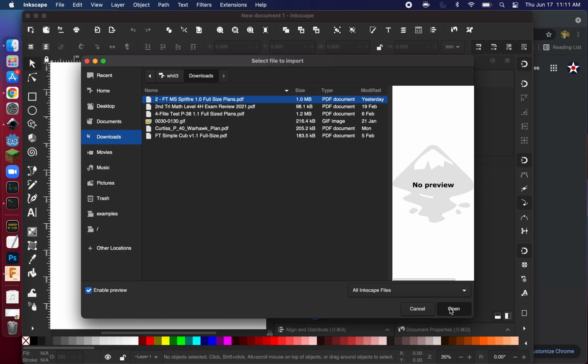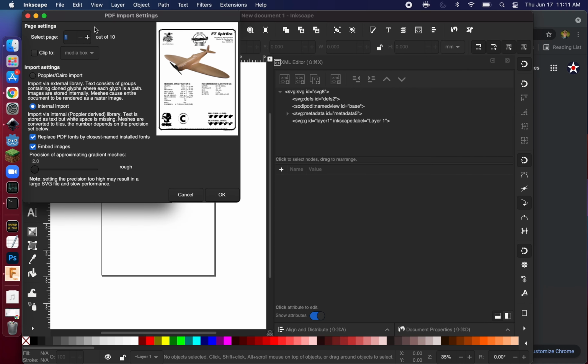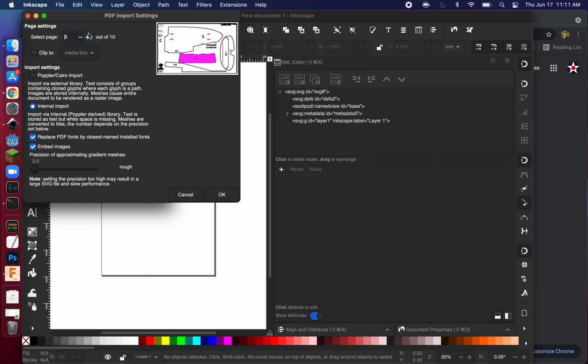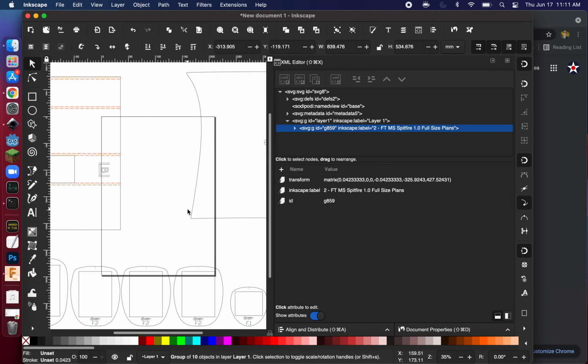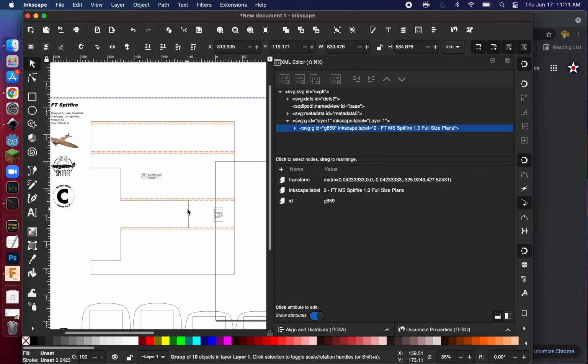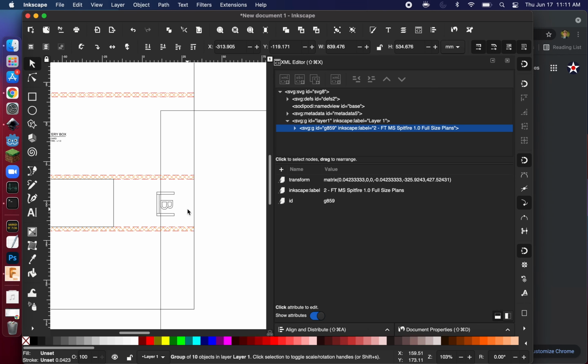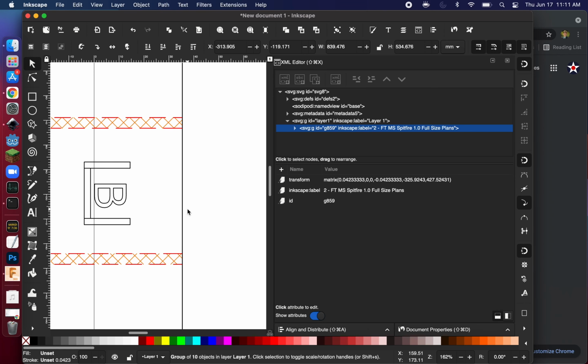Yeah, Spitfire plans. This is the one that has that box on it. So yeah, the battery box is what they call it.